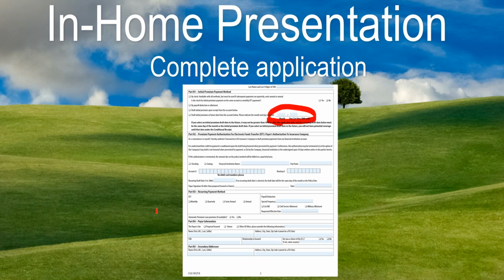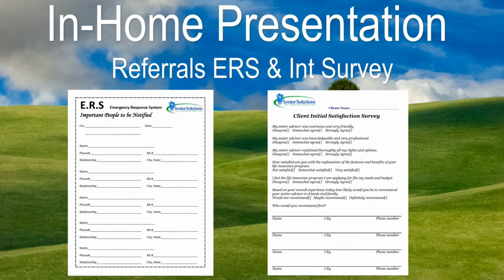Once we've completed the application and we make sure we got all the banking information and all the signatures done, we're almost done. But before we leave, we're going to do the ERS and the initial survey. And this is just a part of getting the referral. So once we're all done, this is kind of the beginning of the cool down and pushback part of it.